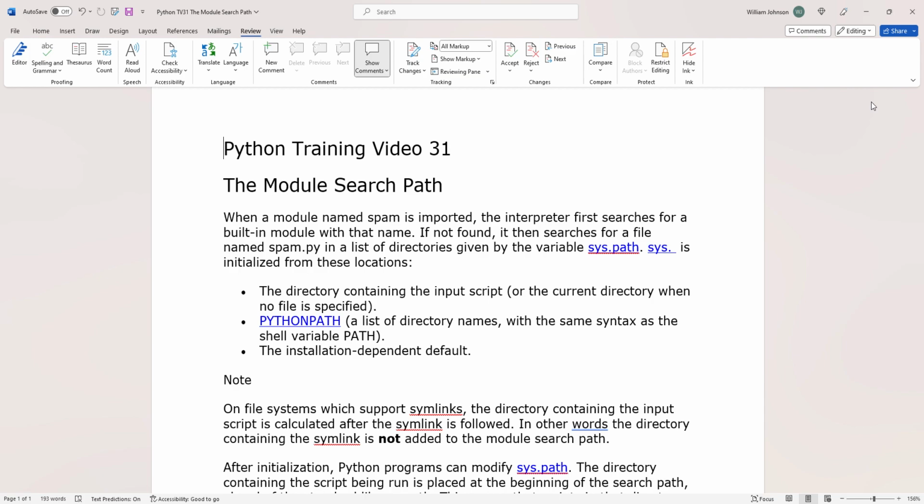If we're doing a print statement, okay, there's a module for that, and that module is in the Python path. So it goes right there.